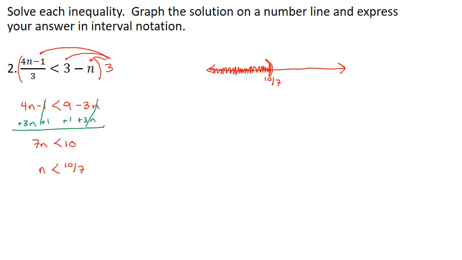But the good thing about graph notation is that it's very easy to convert this into interval notation. Look at this and tell me, if you're shading to the left, what's the smallest number you can have? Well, that would be negative infinity. The highest number here is going to have to be 10/7. The 10/7 you can see from the graph already has a parentheses because there's no equal sign, and you're not allowed to put anything other than a parentheses on the infinity. So your interval notation would be from negative infinity to 10/7. And that is your graph notation and your interval notation.